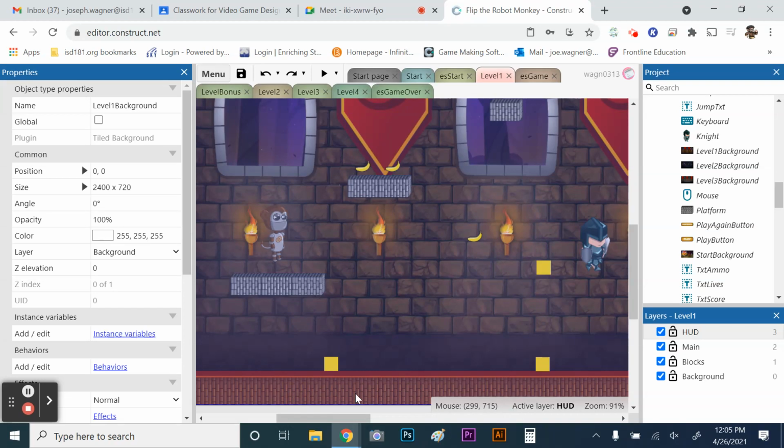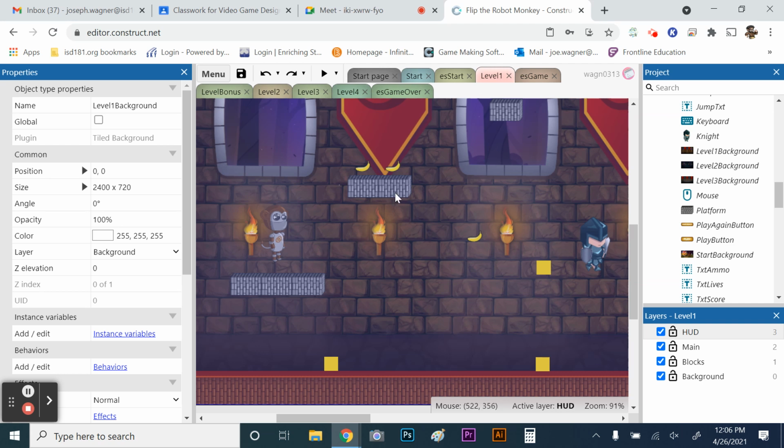All right. So basically what I'm going to show you guys how to do really quickly is moving platforms and then how to do color variants. And this color variants thing is something I've never shown before, but it's actually a very useful tool for getting more out of your sprites.